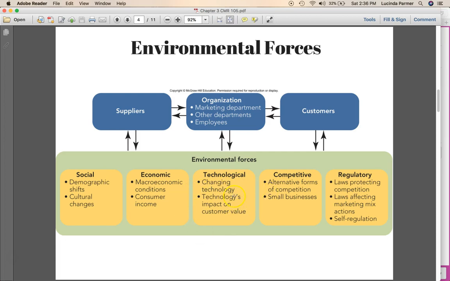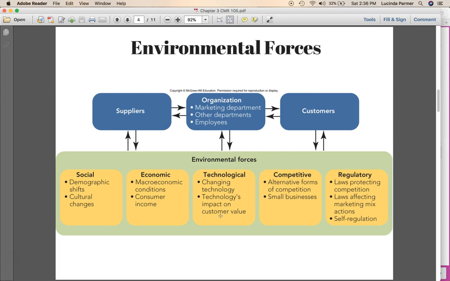Technology or technological, that can definitely affect your company or your product. I mean, technology is always changing, so this could have a huge effect on how your product is made or how your product is delivered. And all of those types of different areas where technology is associated with your company, brand, or product.